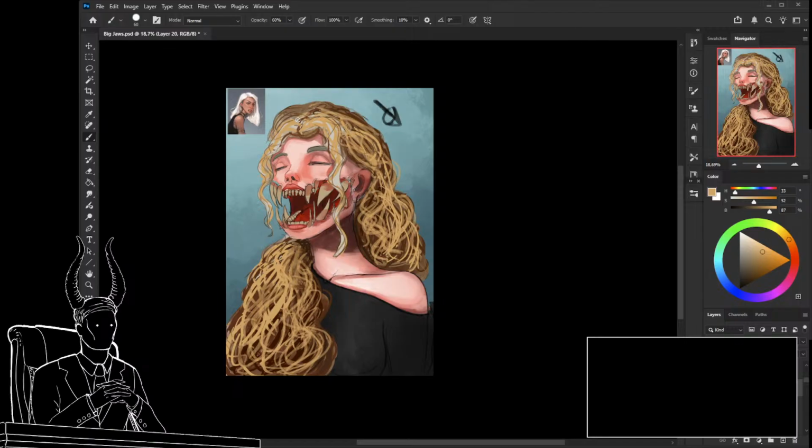I will overwhelm the hair with this color and then I will adjust the different values later.